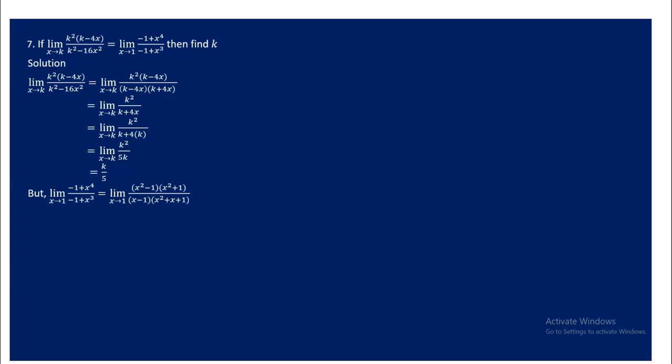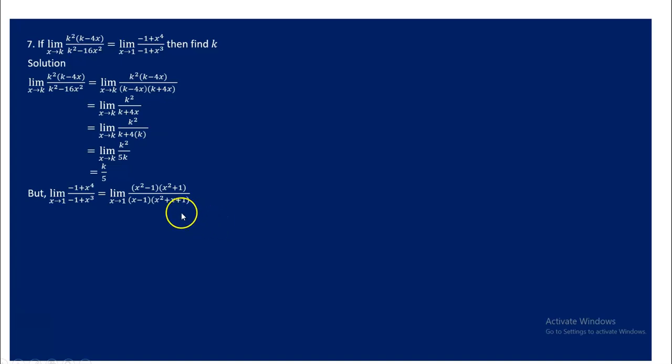What about the right one? The limit of (x to the power of 4 minus 1) over (x cubed minus 1) as x approaches 1. Again, we are unable to use direct substitution, but we are free to use derivatives and L'Hopital's rule. But let's factor it. x to the power of 4 minus 1 can be factored as (x squared minus 1)(x squared plus 1). The denominator, x cubed minus 1, can also be factored, because we know that 1 is a zero of this, so x minus 1 is a factor. We can divide x cubed minus 1 by x minus 1 and obtain x squared plus x plus 1 using long division. This is your quotient, and the remainder is going to be 0.